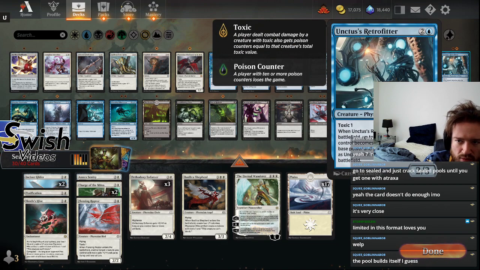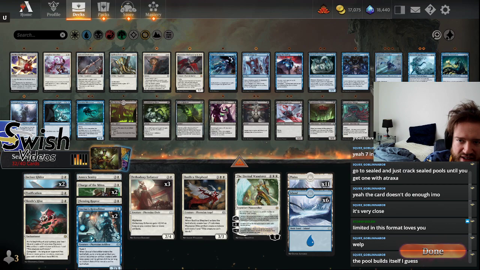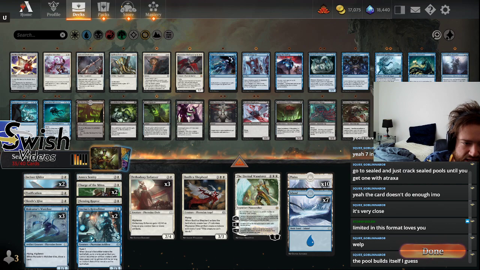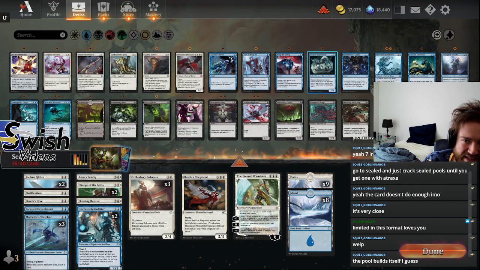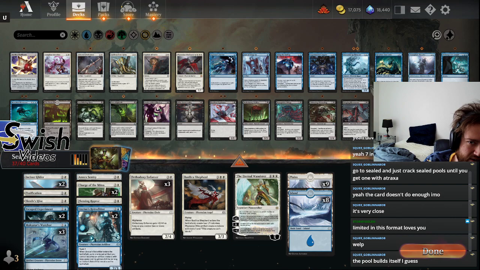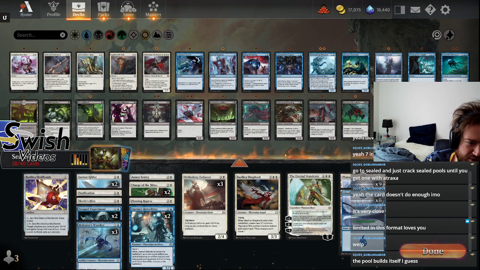I mean, I guess I do have double Retrofitter and 3 Watcher. That's kind of ridiculous. That's very ridiculous. And double Gliders. All my 2-drops get turned into 4/4s. Even this guy does, too. Alright, Skull Bomb's really good. I think I'm just supposed to be blue-white, right?